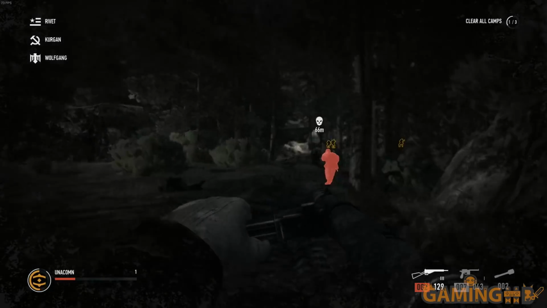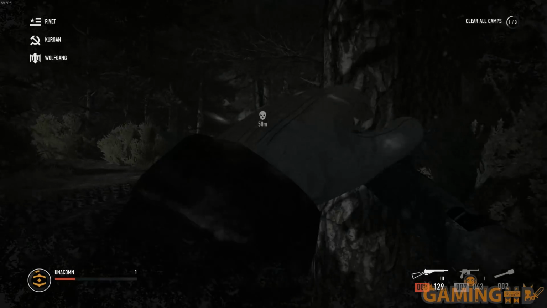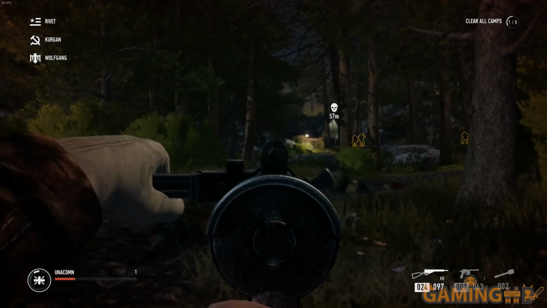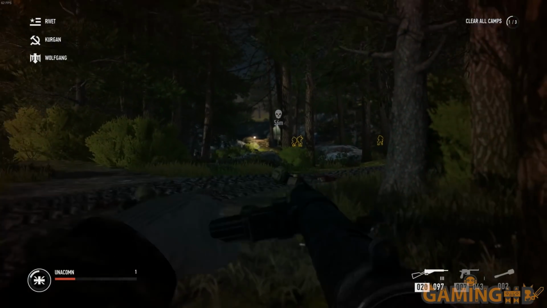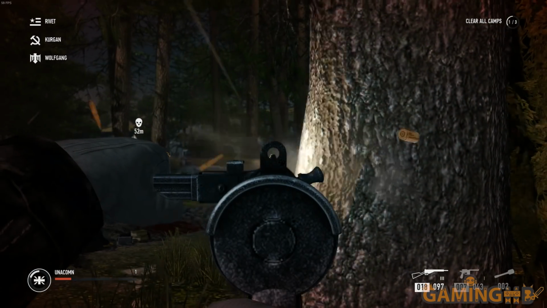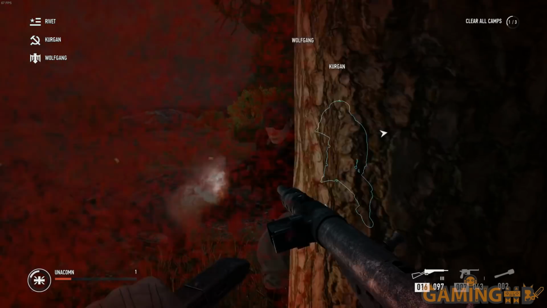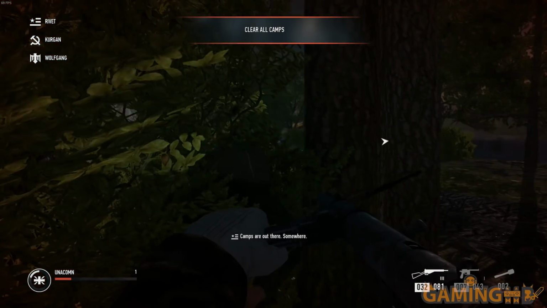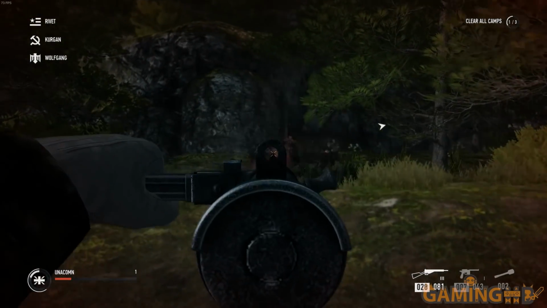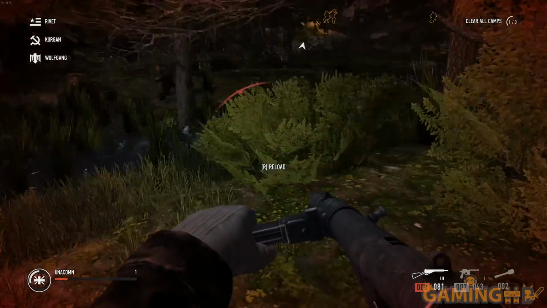Was this the one that healed me? No, this is the one that made enemies easier to see. I know there was the ability to mark out enemies, but I don't know what the button for it is. I'm not exactly sure what the class it used was either. Let's reload. Oh, there's Nazis behind me. Okay. Clear all camps. Reload.